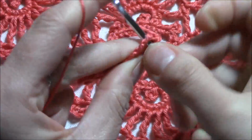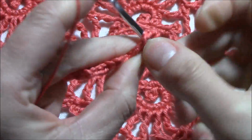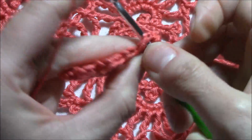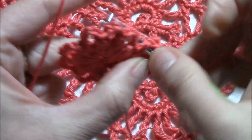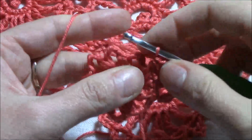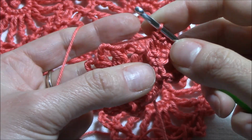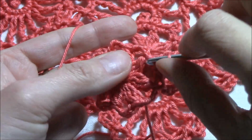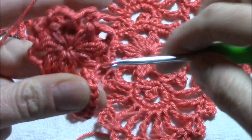4, 5, 6, 7, 8, 9, 10, and 11, and into the same chain 3 space where we worked 2 double crochet, picot, 2 single crochets, picot, 2 single crochets. So here into the same one, insert the hook and slip stitch.